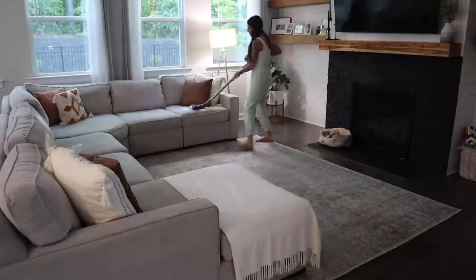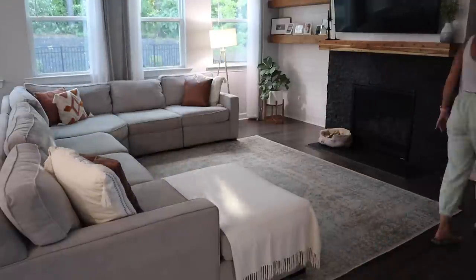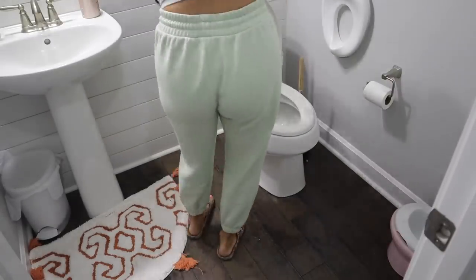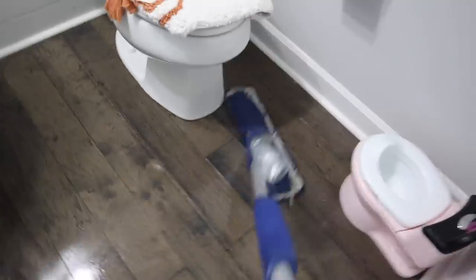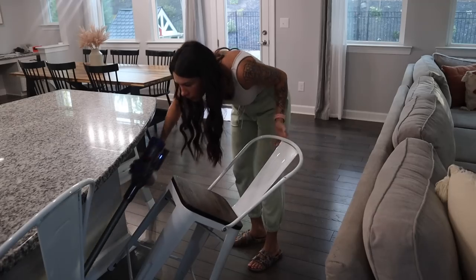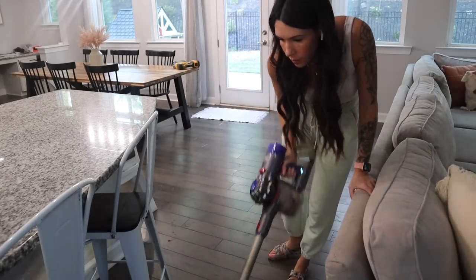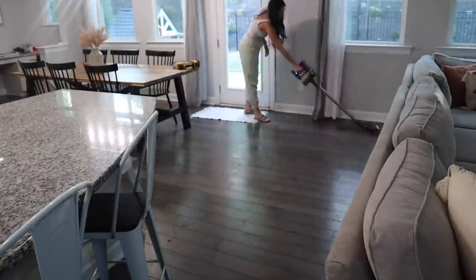I am so sad because the head of my Dyson vacuum — you guys can probably see I have a different one on there right now with a light, which is actually very helpful because I can see literally everything. Side note, Fletcher got into the toilet, so that's why I'm in the bathroom cleaning the toilet and mopping. I don't know what happened to the head of my Dyson attachment — I think it just needs a good cleaning because there's a lot of hair wrapped up around it. Frank found this replacement one on Amazon for pretty inexpensive, and at first I didn't like it but now I love it. It works almost as well as the Dyson, and it has a light so I can see things more — like Luna's hair. I feel like I'm missing less when I vacuum.